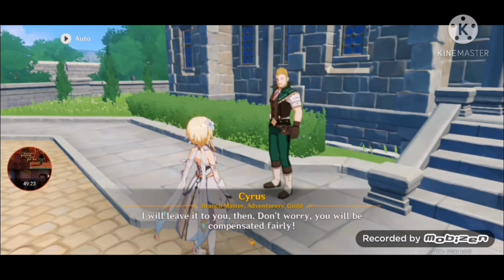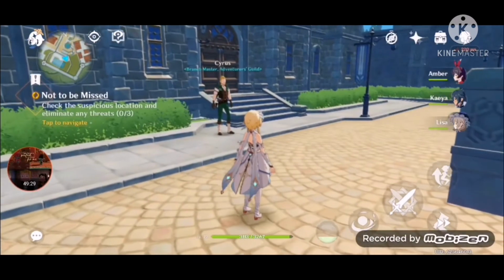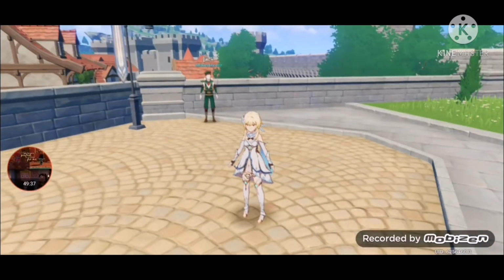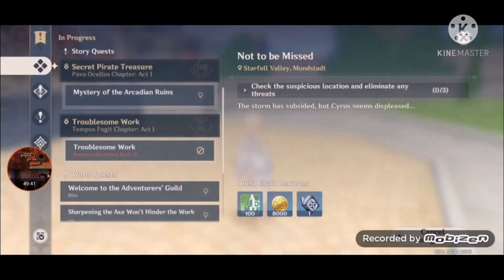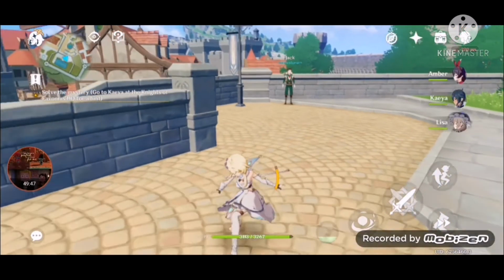Consider it done. Computer failing. Okay, I need to talk to Cyrus again. It's a good day to go gliding. Wait, hold it. There's so much stress right now. We've got the mystery arguments though. I want to solve it.